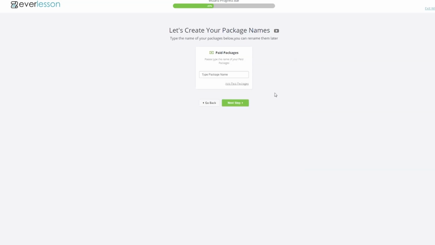Now let's go to next step. And from your perspective, not so much the customer's perspective, we need everything organized by packages for transaction purposes. That's all the modules that they will get access to when they make a purchase via a certain buy button or page. And that's just how Everlesson organizes things for transaction purposes. So let's go ahead and call this one Fiddle 1. Well, we'll call it Beginner Fiddle Package.